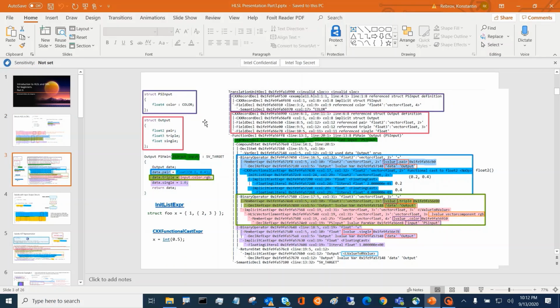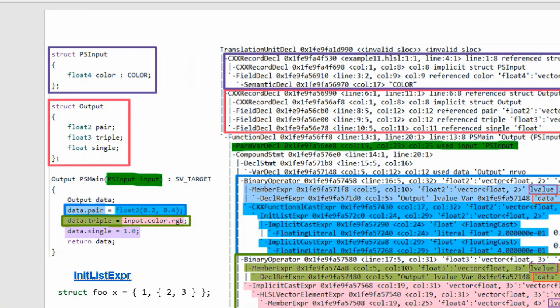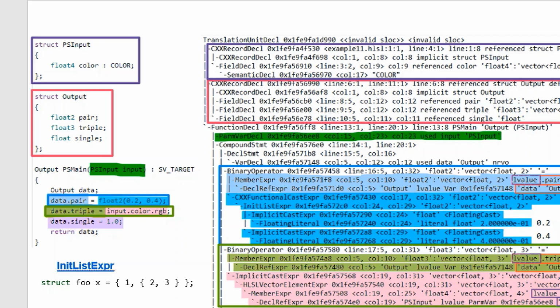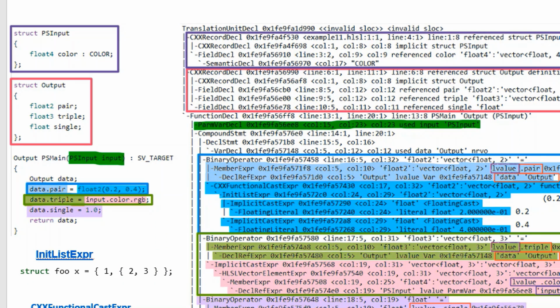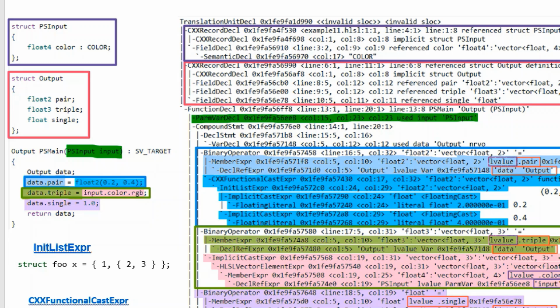This is the same HLSL source code as on the previous slide, but now we will look at the AST representation of this code. Let's take a closer look at what this is. First, we can see that we have these two struct declarations of the input and output structs at the top of the AST.